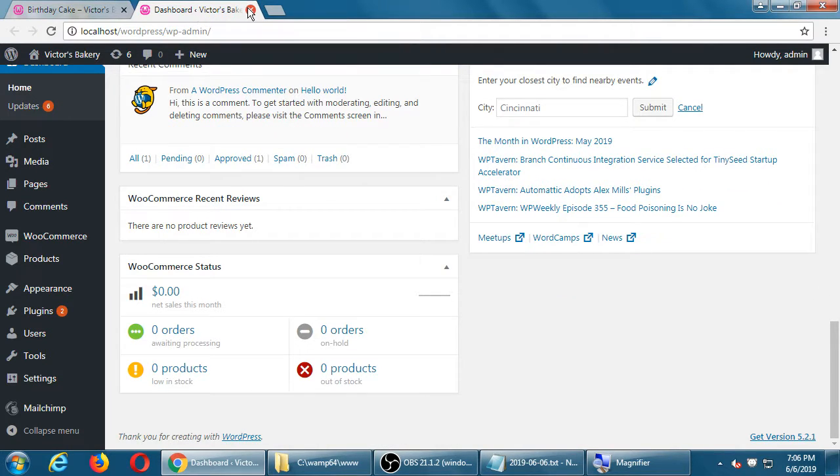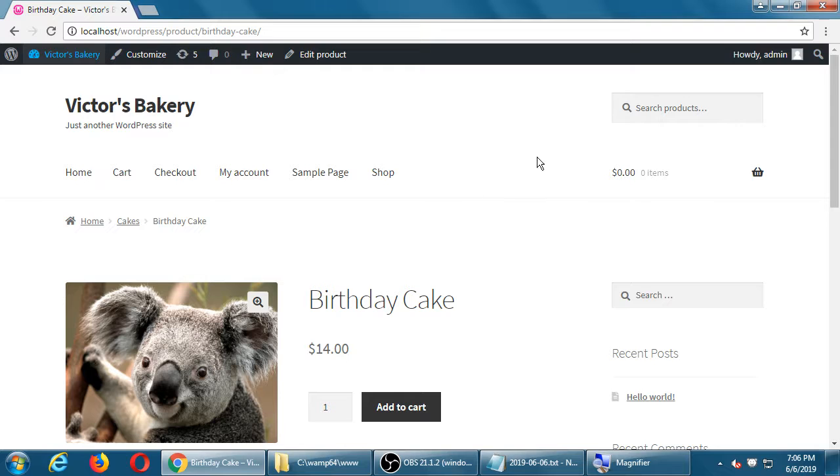How would this relate to pages? This is a special kind of page that is a product. So in the dashboard, it keeps them separate, that you've got a screen for pages, you've got a screen for posts, and you've got a screen for products. Ultimately, they're all a screen on your website, but one is a kind of a product screen, one is a kind of a post screen, and one is a kind of a page screen.